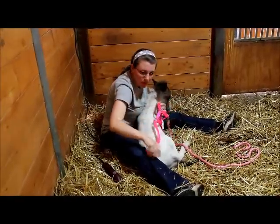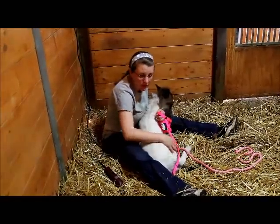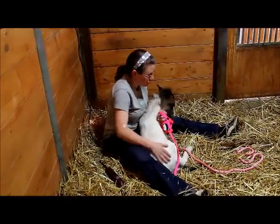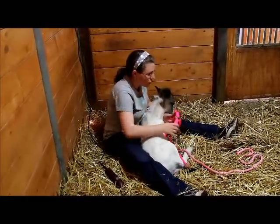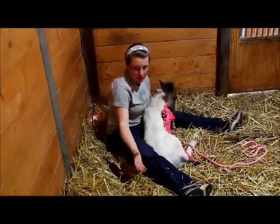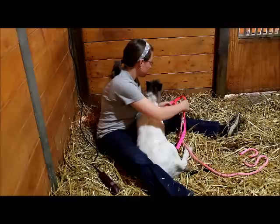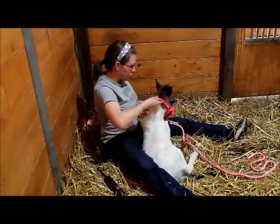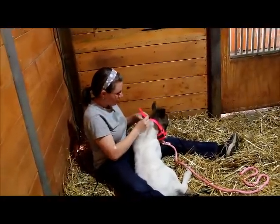I like to work with my foals at least 3 times a day. You know, I like to work with them in the morning, I like to work with them around lunch, and I like to work with them in the afternoon. So, they do better with like 15 to maybe 20 minute sessions, not super long sessions. He doesn't like his halter very much, but he was just born yesterday, so he's doing good.